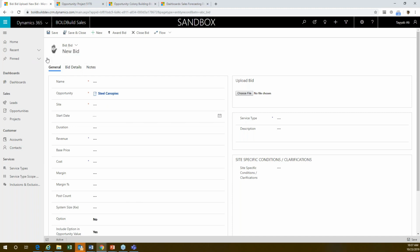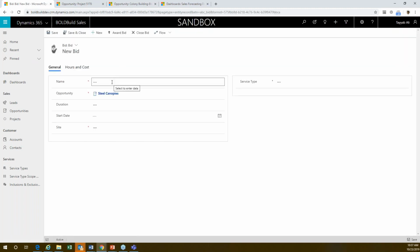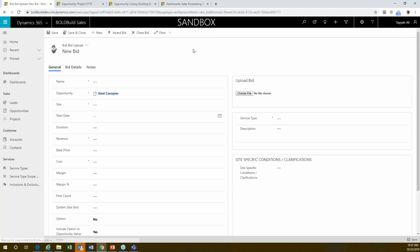So let's say if I have an app, I'll go to this form and I'll just upload the estimates that I have, if they are simple, and they will be incorporated in here, and your bid will be ready. If you have a more complex process, and like most of our customers, you have this one Excel sheet, you refer to it as your takeoff that you love to death and you don't want to let go of, then what we have done is incorporate a way for you to be able to upload that.